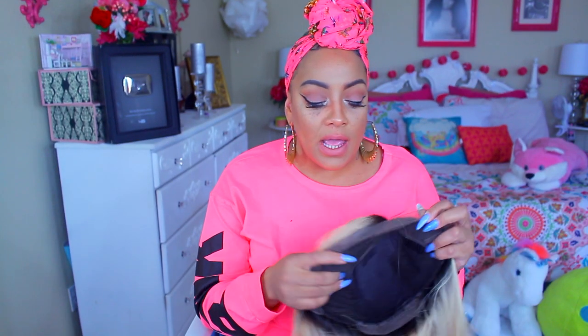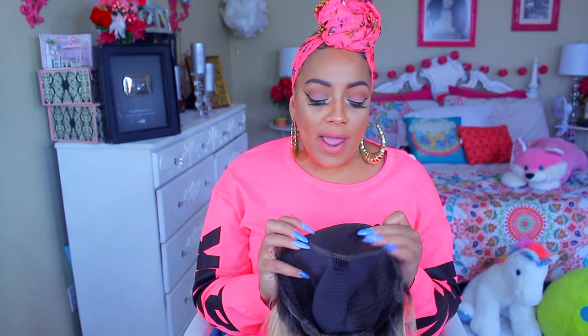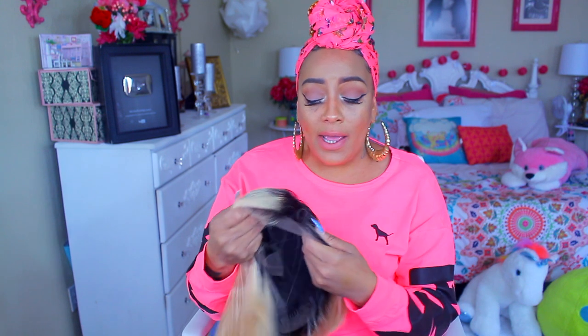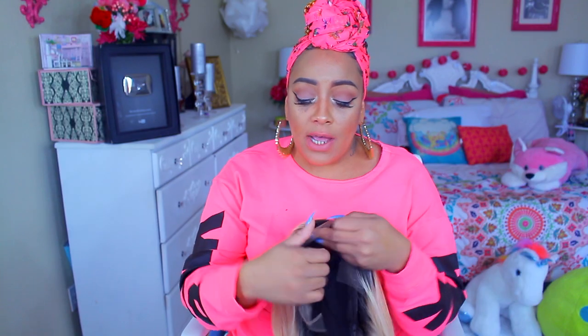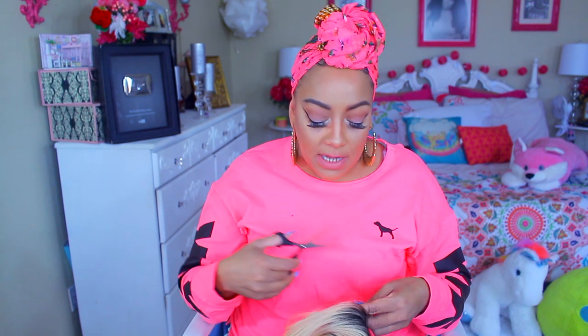This one is definitely a lace front and it is blonde — this is the 613 blonde bob. I don't even know why they sent me the blonde, but there are worlds of things you can do with it. It is a lace front and it does have the combs in the front as well as in the nape area, and it has the stretch middle panel. This one is actually pre-tweezed to have a slight left part, but I like my part really deep so I went ahead and made my own. The hairline is pre-plucked and it's a really good job. I did leave the lace on so you guys can see what it looks like.